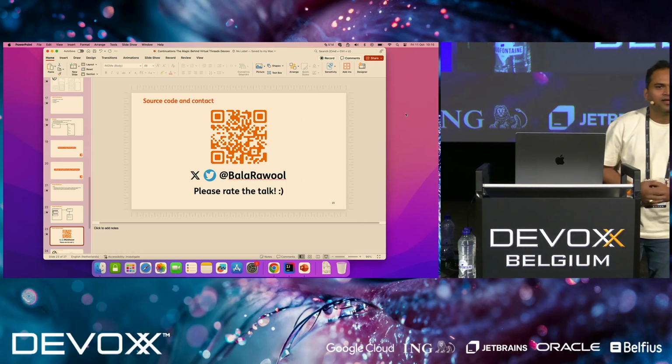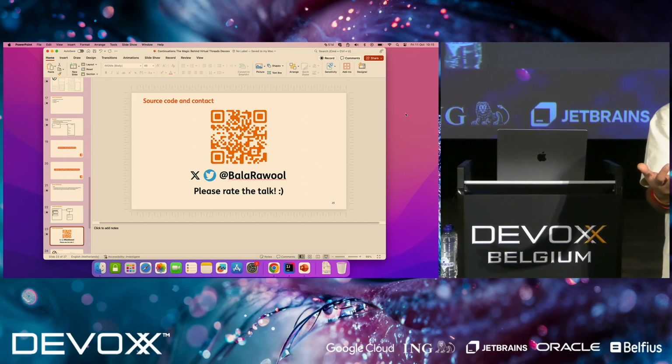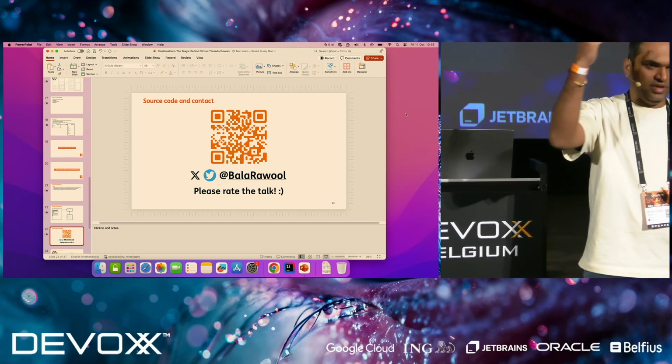Yes, Mario? Any reason why this thing has not been made? Because it seems generally useful. Is there any valid reason why it is not part of the public API? The continuation, you mean? Yes. Yeah, so again, this is my understanding. In the continuation, they have done some optimizations which are very specific to virtual threads. And that's why they don't want to make it the general case.